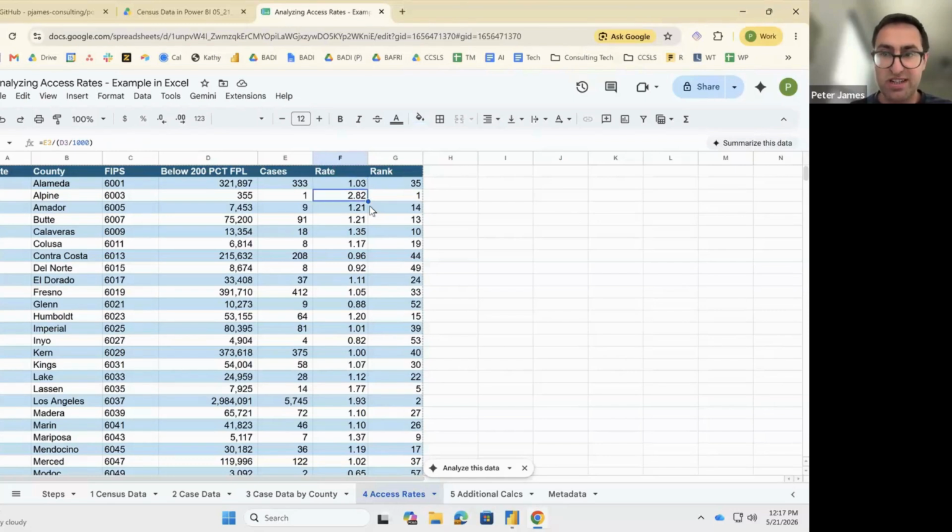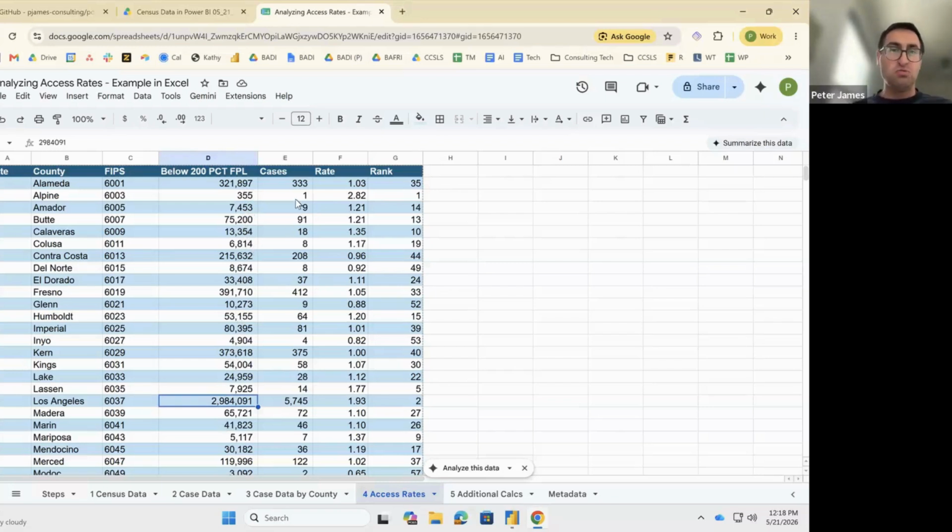So what this does is it helps us to get a uniform measure of the rate at which people are accessing the service across different counties, which may otherwise have very different populations. So, for example, Alpine, the smallest county in California, has just 355 people in this subpopulation, and so on and so forth. Whereas LA is reaching up to 3 million.